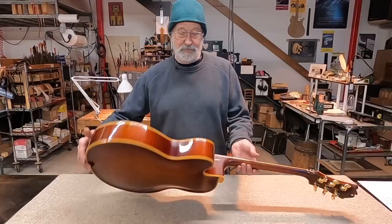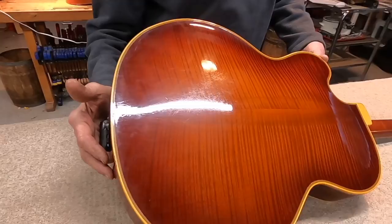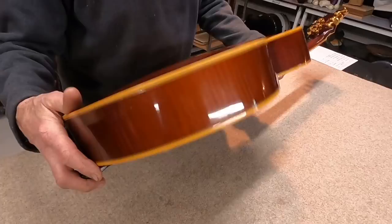So first of all, let's just have a look at the cool material in here. I mean, this is just a lovely alpine set. So this wood all comes from Germany, the wood in the body. And it was cut somewhere in the Alps, who knows where. But curly maple, of course, for the back and sides, from the Alpine region in Europe. And likewise, the top is also an Alpine spruce top.